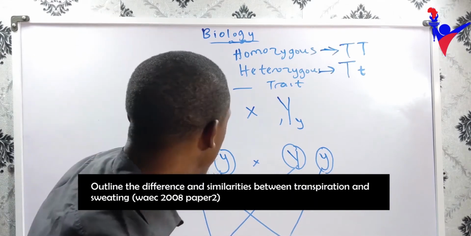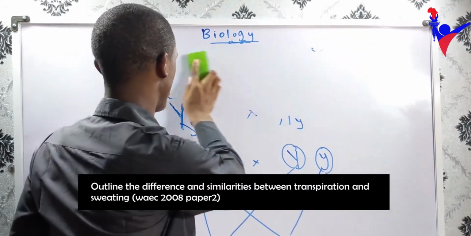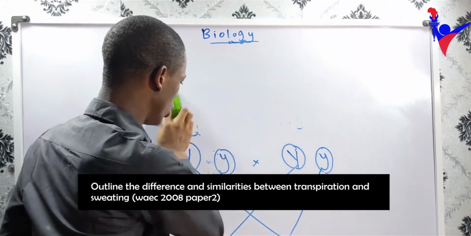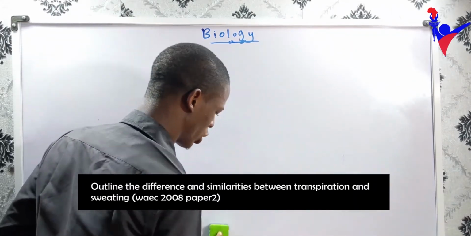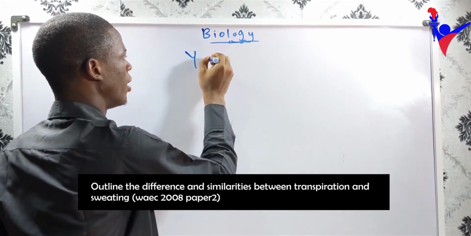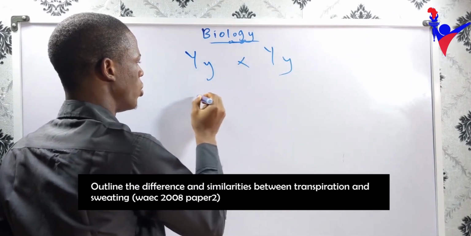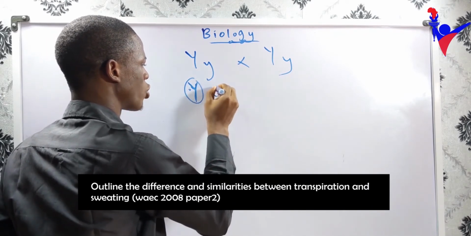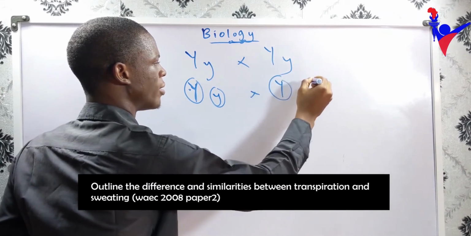Probably I'll rub to make you see what I'm demonstrating. I'm with you. Don't worry, I just want to give you a wider view of what you're trying to do here. So this Y and this Y being crossed, we have YY. Like we said, our gamete, this capital Y and the small y, also with the other gametes.